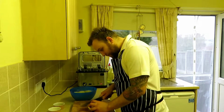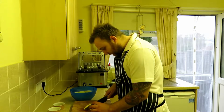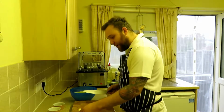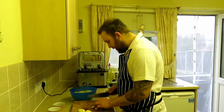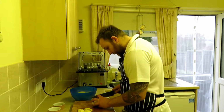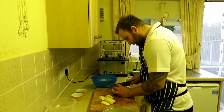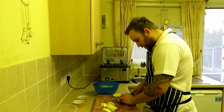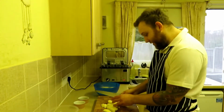So what I'm going to do is cut down there, turn it round, cut down there, and you just want them to look like chips. It's a bit self-explanatory really. Those ones I'll probably just go in half. Got this nice one here. Just be really careful. Potatoes can be quite tough to cut through, and all you want to do is cut them into chips. It's not rocket science.